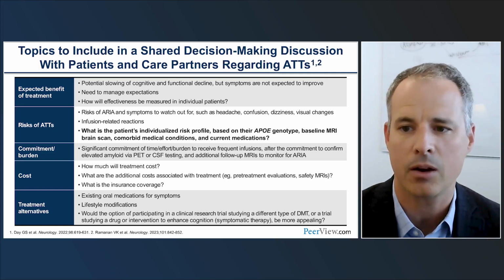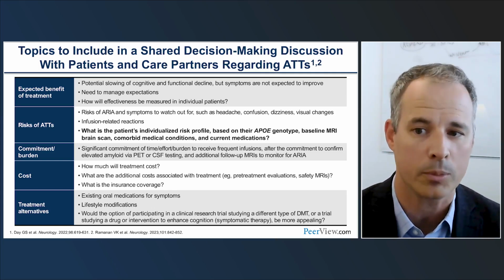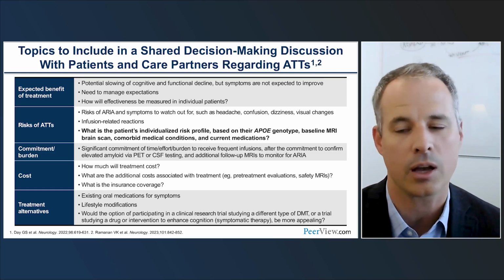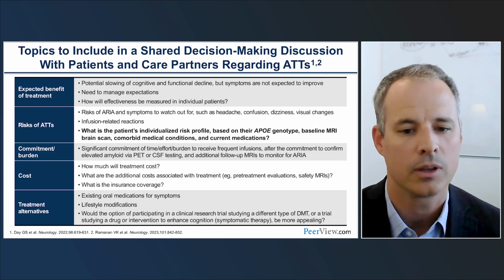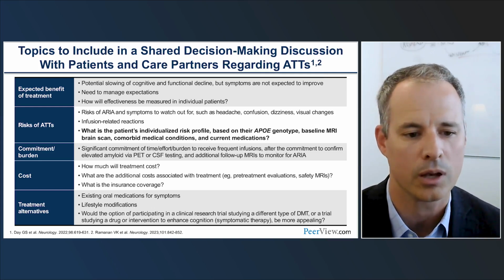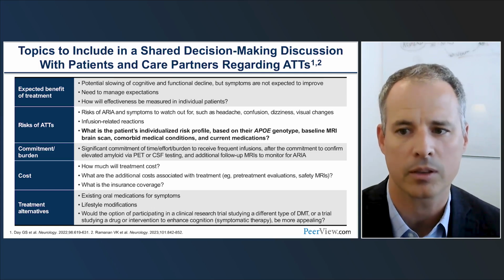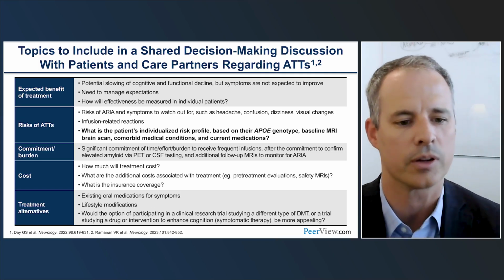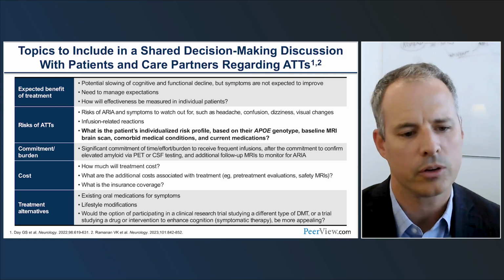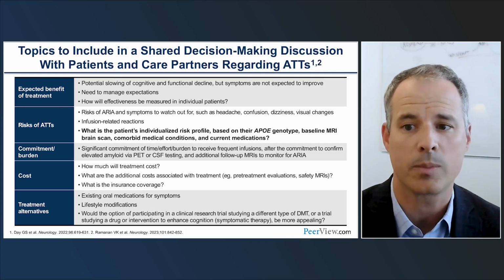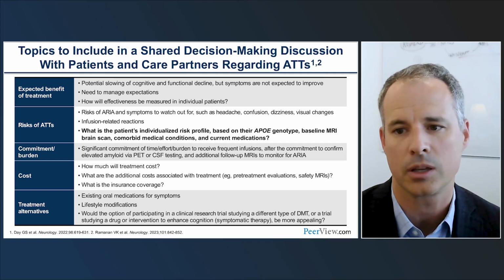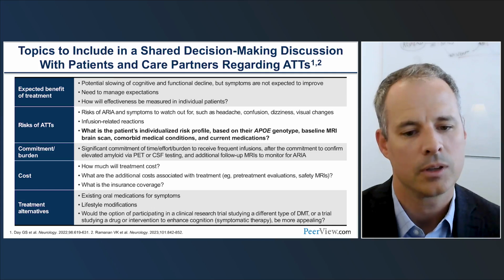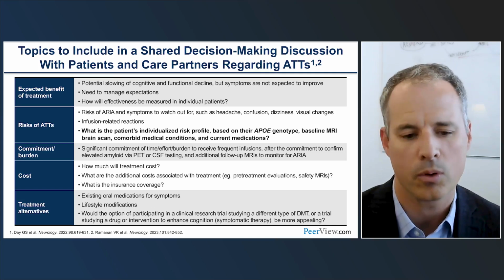Patients here that have Medicare have 80% of this covered, but there's still 20% left if they have a secondary policy, and there's other costs associated with travel and other things. Obviously, there's various other tests that can go along with this. They have to take a deep look at what their insurance coverage is like and also what kind of financial situation they're in. And then what are the alternatives? Can we get just as much mileage out of an existing oral medication like an acetylcholinesterase inhibitor? My lifestyle modifications. Are there other ways to go forward and get this?